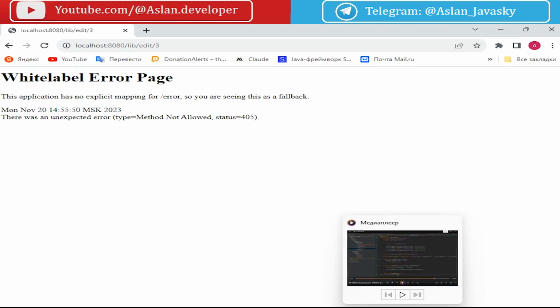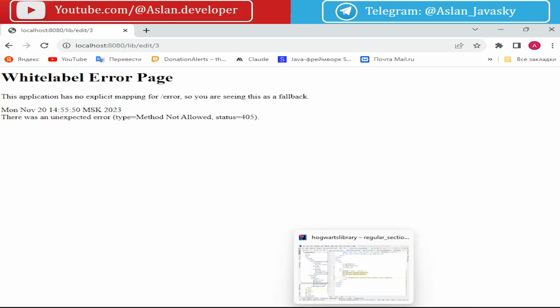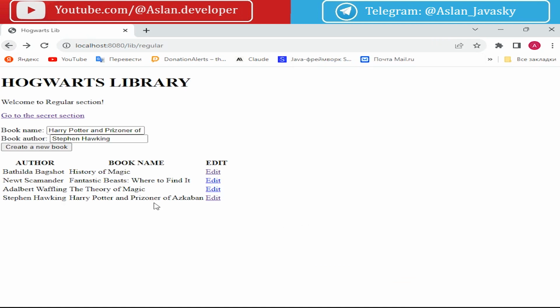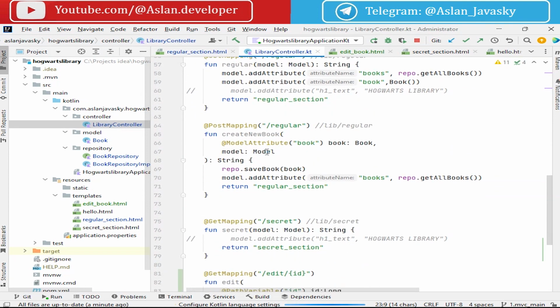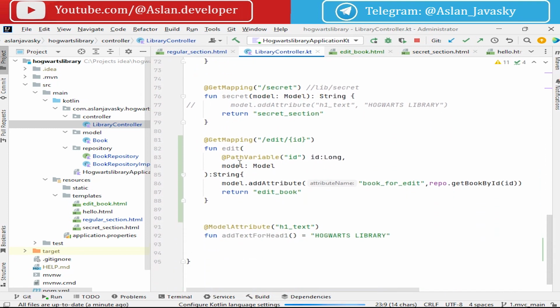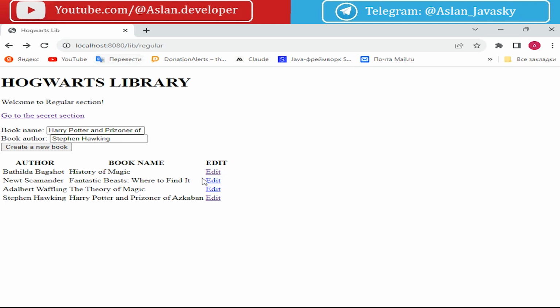When we write edit from this book folder, so you understand what we did. When we write edit, we start this instruction: edit, library, edit, some book, hyperreference. And to process this reference, we use this get mapping, edit, and some number of the book.